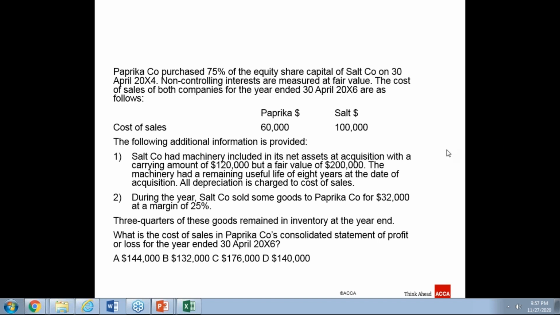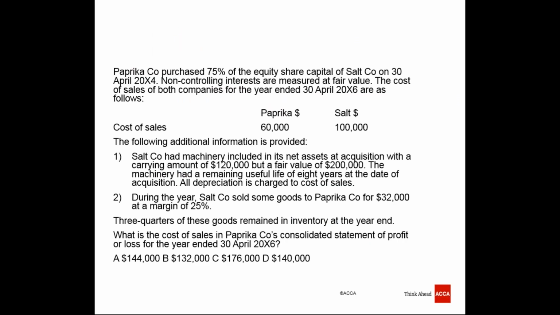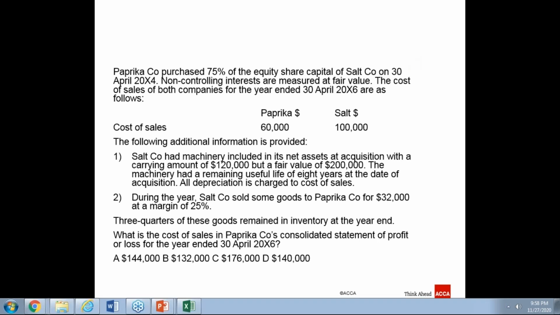Yes, the right answer is A for this question. The right answer is A. So do you people want me to solve it? That's so simple. First, you should see whether we have acquired the company for more than 1 year. The answer is yes. So we don't need to proportionate the subsidiary company's cost of sales.